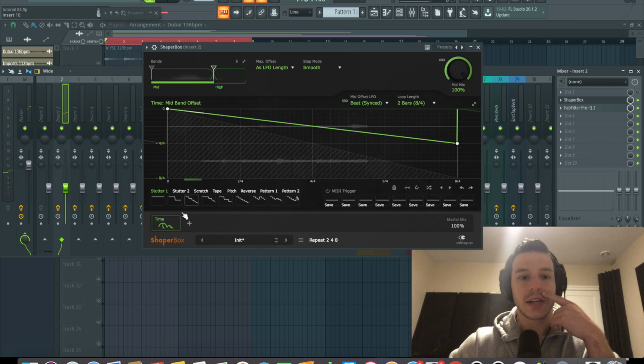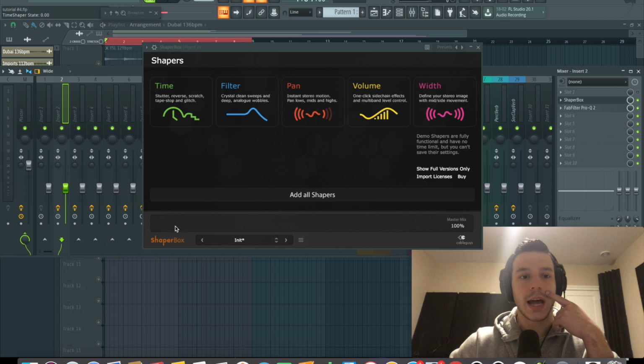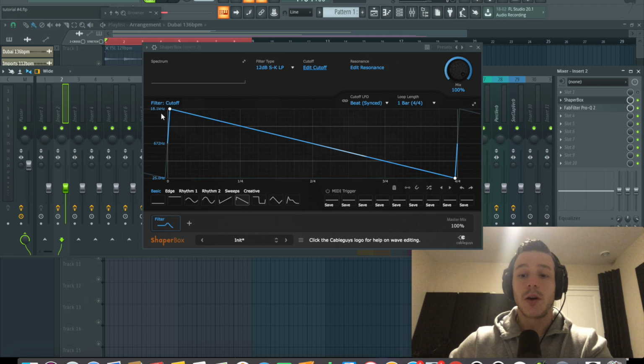Try out some other effects on it other than time based. So I'm gonna hit this trash icon to get rid of that, like the filter ones. So all this is a low pass filter that automates in over time. So you can see over here the frequency is 18K, 672 hertz, and then 25 hertz. So basically you can see here what it's going to do is over this 1 bar I have it set to, it's just going to automate a high pass filter.